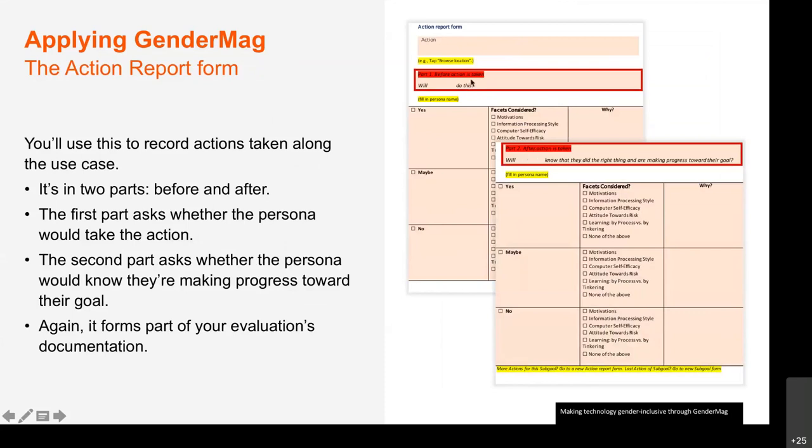So before, for example, a button is clicked, you need to ask, will this persona, will Abby, for example, do this? And after the button is clicked, will Abby know that they did the right thing and are making progress towards the goal? So again, these parts are for recording when you're carrying out the walkthrough.